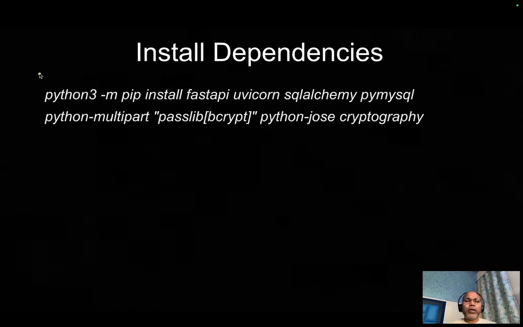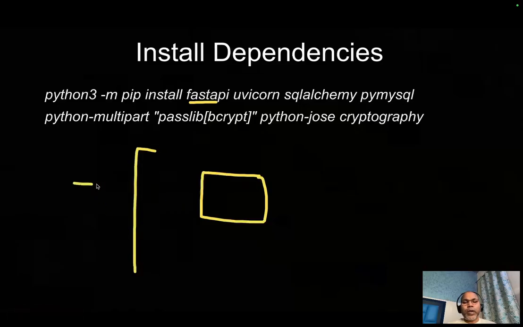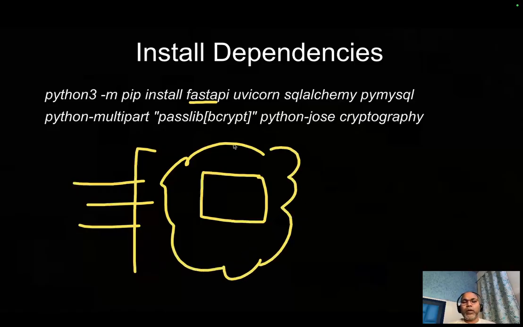So first, whatever dependencies we require, these are the dependencies: FastAPI. Whenever you develop any API and want to keep it always available, we need a server where my application can be deployed and run. So you are going to use this server, your ORM tool, the MySQL connector, your encryption library, and cryptography. We are going to install everything. For simplicity, you can just write the Python package name here and install it successfully.